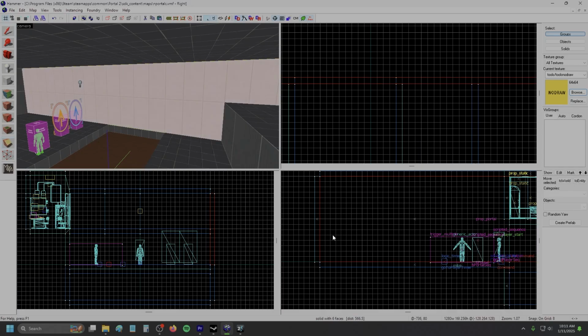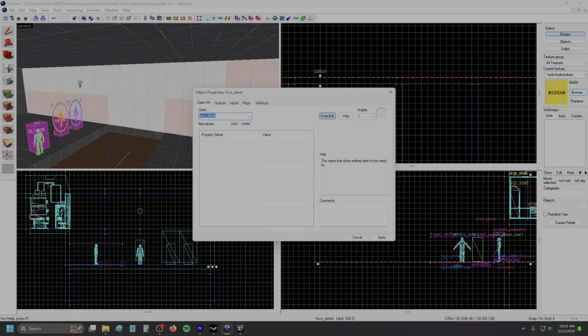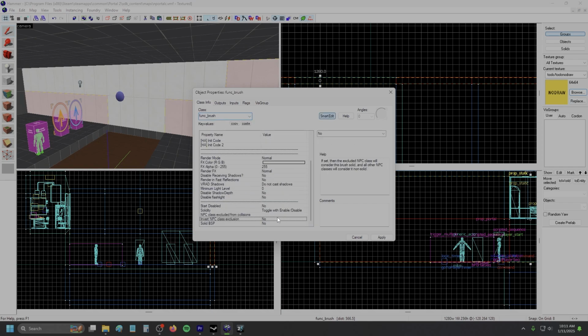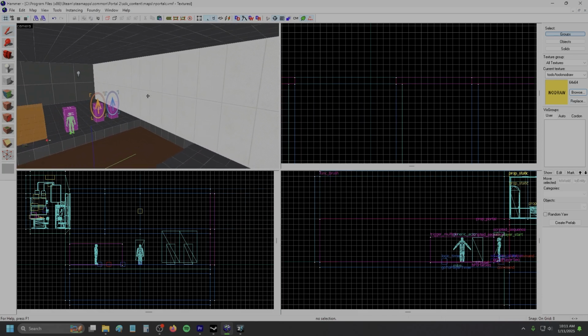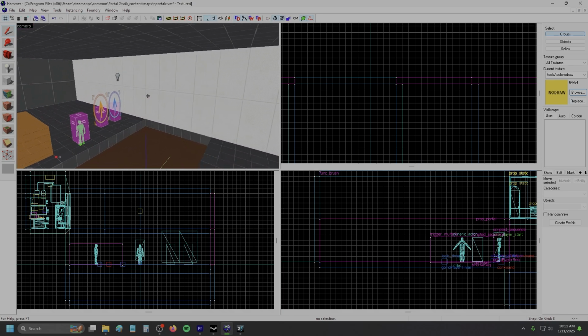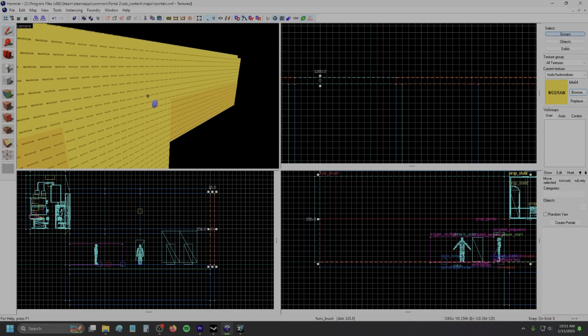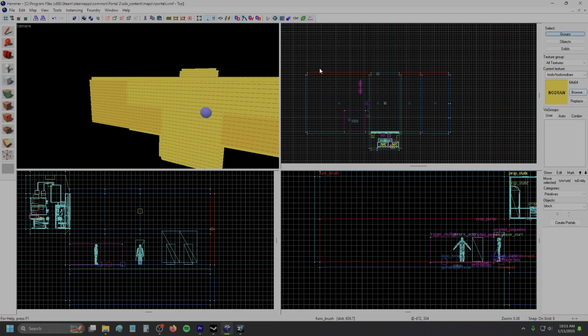So we are going to have to doctor up our portal surfaces, so I'm going to cut this into its various pieces. The only parts that we are going to need are the parts he could potentially walk through, which is these three parts. We're going to tie this to a func brush, and we are going to invert the NPC class exclusions. This means that Mike will not collide with these walls whatsoever, but physics and the player and portals still will. Now, these walls will not see a leak, so I'm going to go ahead and do that really quickly.